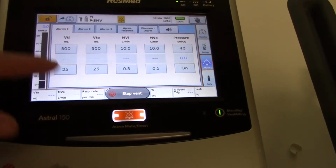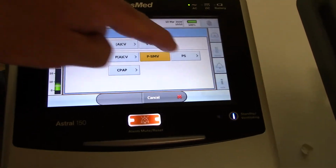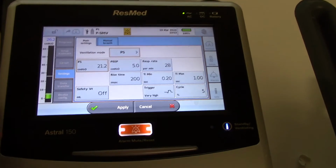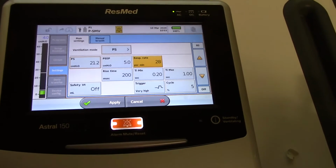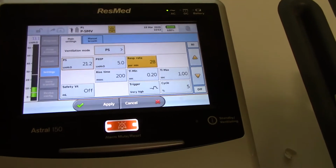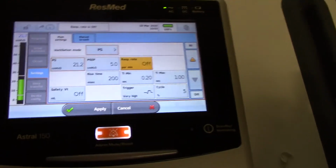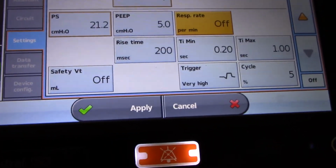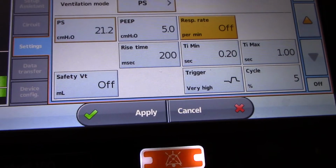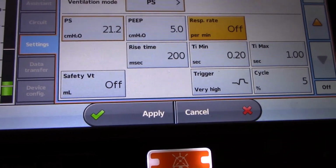One other thing we're going to look at here is CPAP pressure support. When you go to CPAP pressure support, you see there are some other things in here like rate. When we order CPAP pressure support on a patient, we're going to mimic the servo, and that's what we're going to try to do here as well. So we do not want a backup minimum rate, so we'll turn our respiratory rate off. Safety tidal volume as well, which really resembles volume support, we're going to have off as well. So off the rate, off the safety volume.